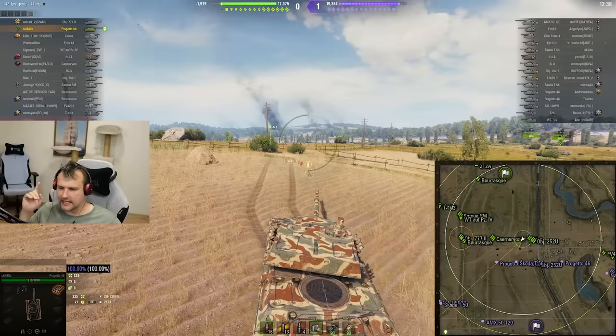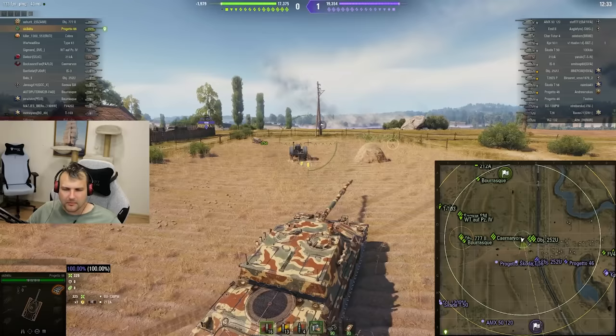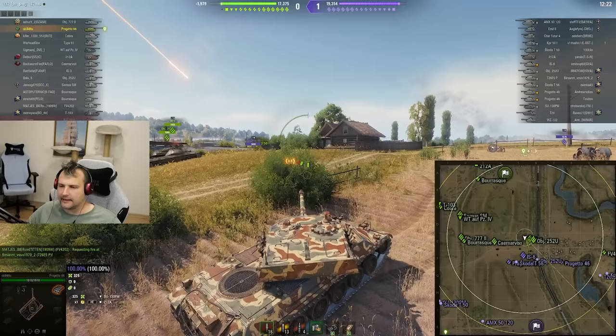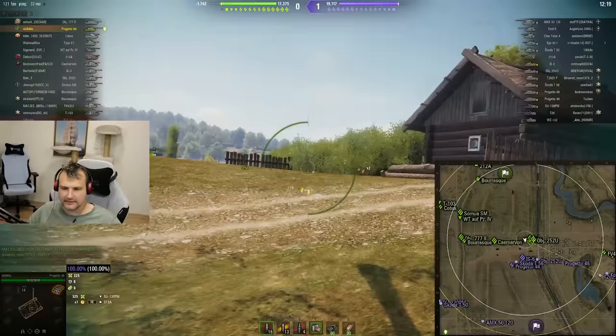Now, what is the weakness of Italian tanks? I really want to highlight this. The biggest problem of Italian tanks is the DPM, especially whenever you are unloading completely, then you are feeling like a bloody tier 7 tank against tier 10 tanks. This is how it feels, and I truly mean it.